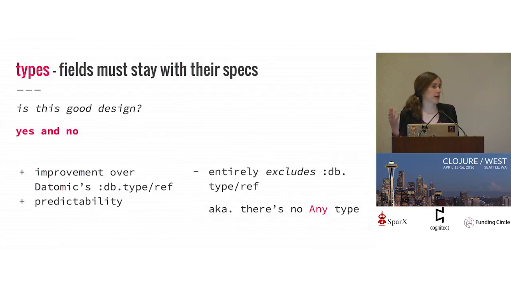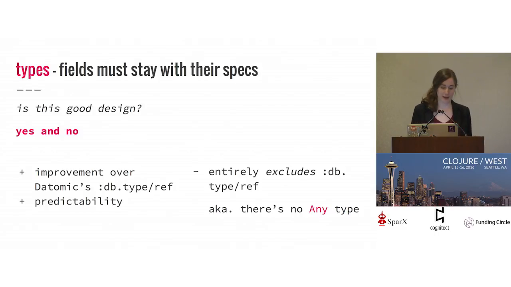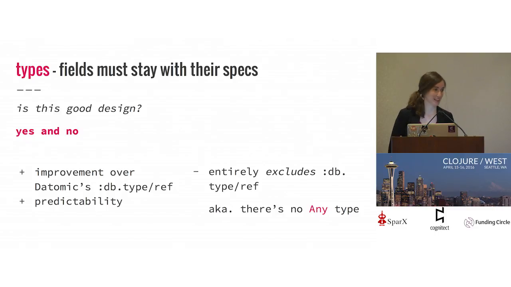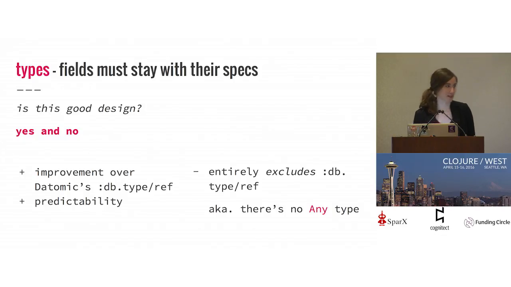So was that good design? Is it good to disallow things like this? Well, I think yes, definitely, because you wrote down a spec where they were separated, and they should remain separated. And it's an improvement over Datomic because Datomic only has a DB type ref, just like a pointer, right? And that's not what you wrote down. You didn't write down a pointer, you said people have hearts, which makes it a lot more predictable. When you get a person off the database, you know what you're getting.